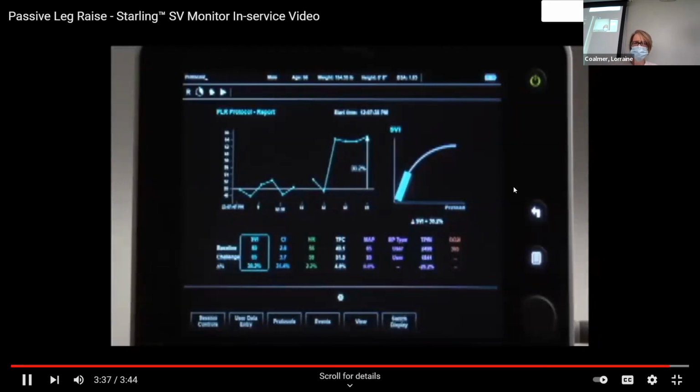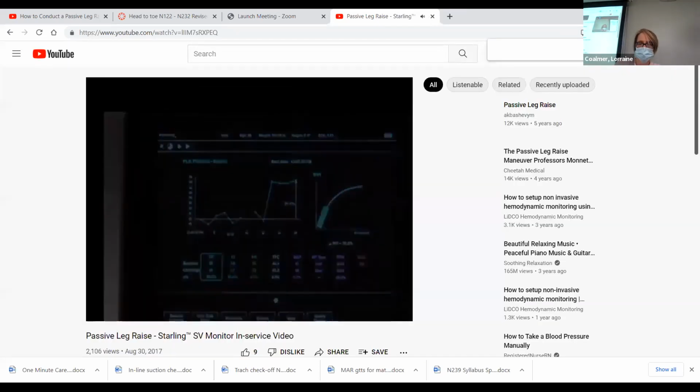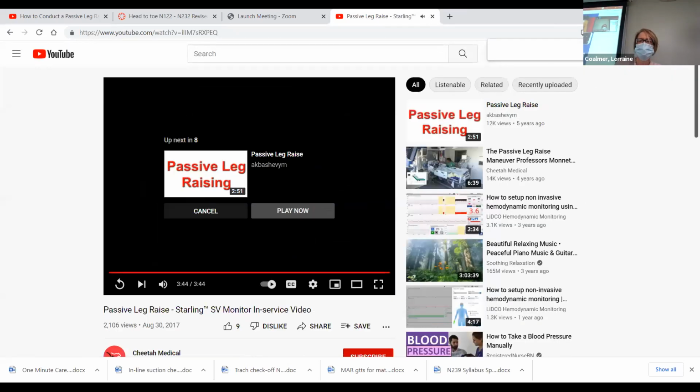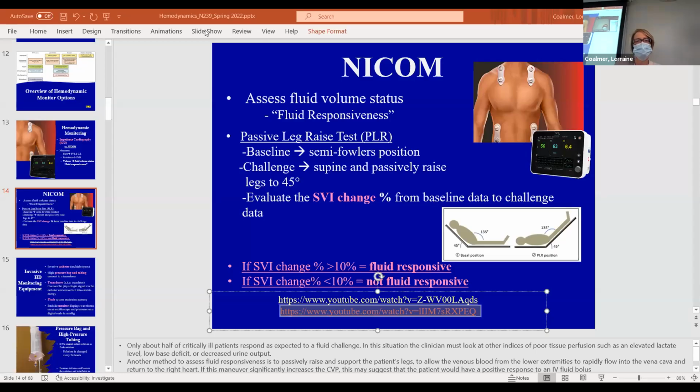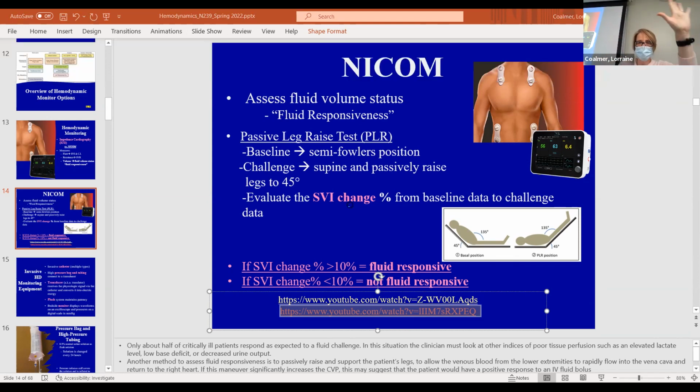All right. Let me escape. Yes, you have, oh, I thought you had a question. Here. Okay. Dr. Coalmer, just so I can make sure I have this okay. PLR. We'll discuss the utility of passive leg raising to identify fluid response. Now the sound works. Wait a minute. Wait. Go ahead. I'm sorry.